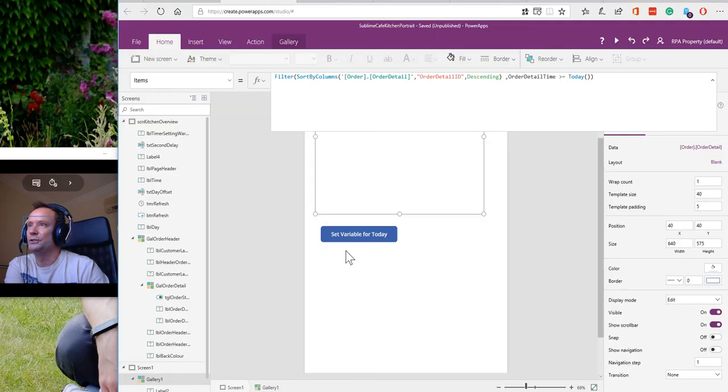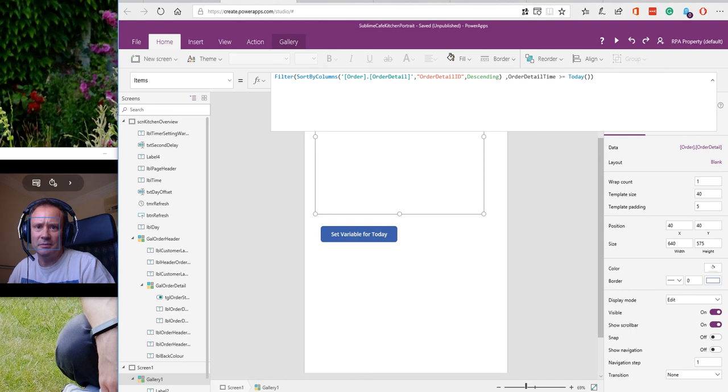Okay, so back into my PowerApps again. What we can now do then is we can change our filter so that we're going to filter on the order detail time int column, that extra column that is being calculated and persisted for us.